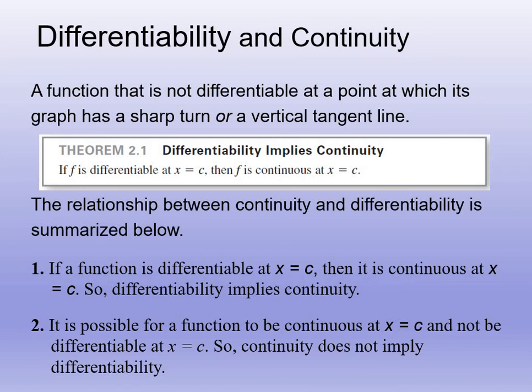So your homework is going to consist of being able to take the derivative of a function using the limit method. And then we're going to determine if a function is continuous or not. So remember, if we can take the derivative at that point, the function's continuous. If we can't take the derivative at that point, it's not going to be continuous most likely. But remember, differentiability implies continuity, but the vice versa does not work. Continuity does not imply differentiability.